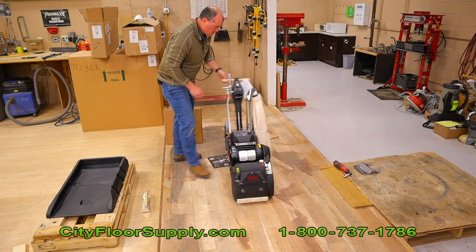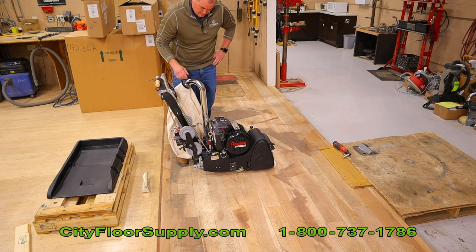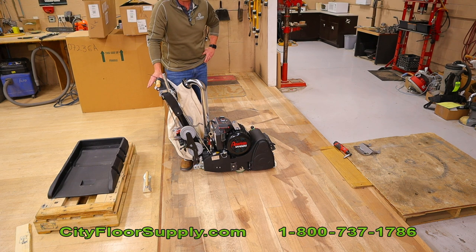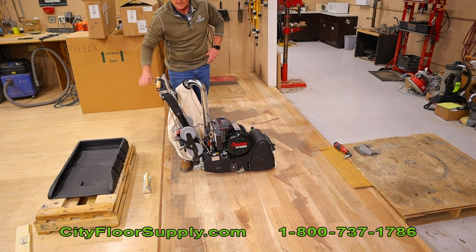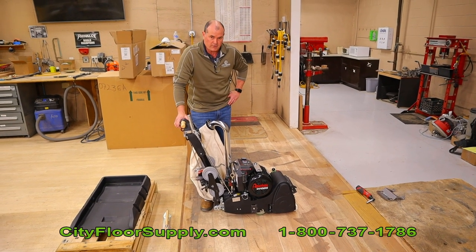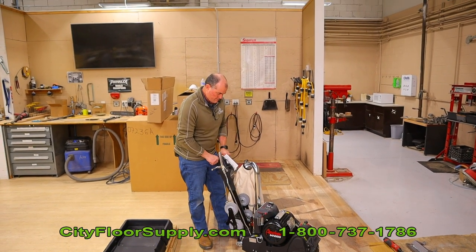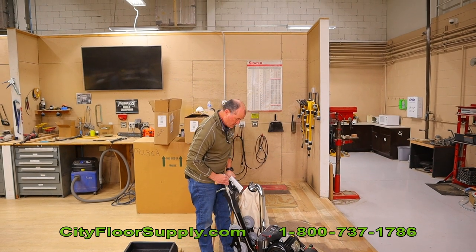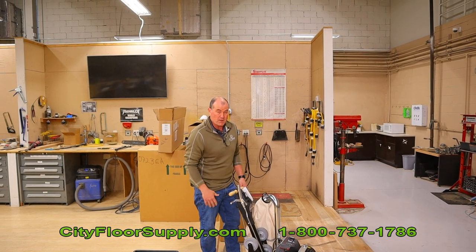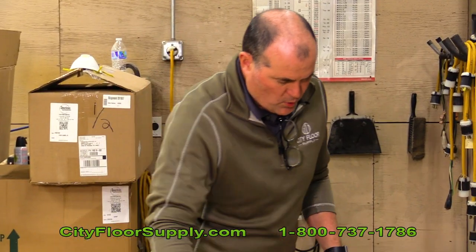All right, so another new feature, and it's actually not on this unit. They have an adjustable handle that's available. I believe it goes from 33 and a half inches in overall height up to 39, give or take. So a pretty good 4 to 5 inch swing on height for your control handle, or your feather handle, I'm sorry, and your steering handle. That's to go from a guy that might be 5'4" to a guy that's over 6 foot.